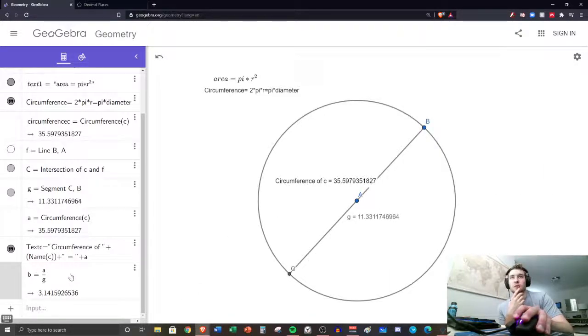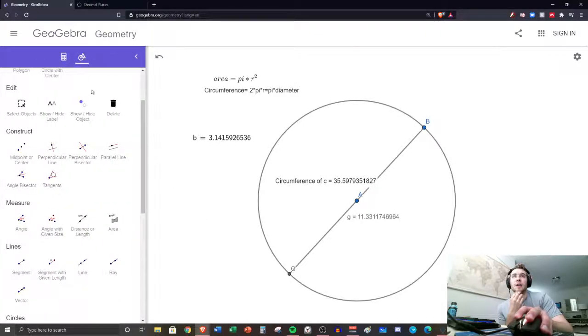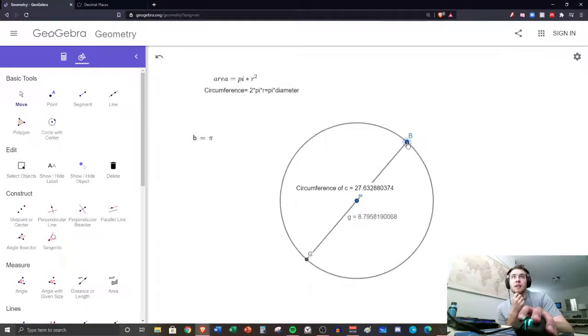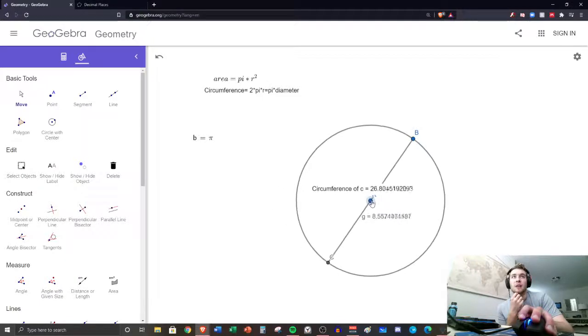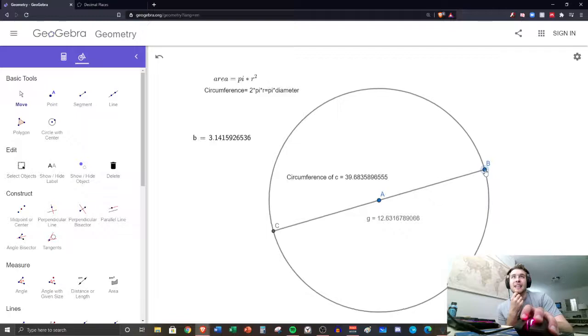And what we're going to do is we're going to click here, and we can drag it. So if you click in the very center of this function and drag it, we can pull it out here. Okay. We can go over here, or back over to our tools, and grab the move tool. And I'm going to move B around. Oh, and you can see that it's starting to approximate it to be pi, right? And that's always true.